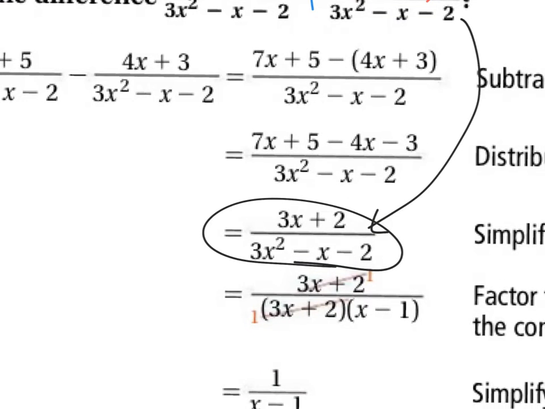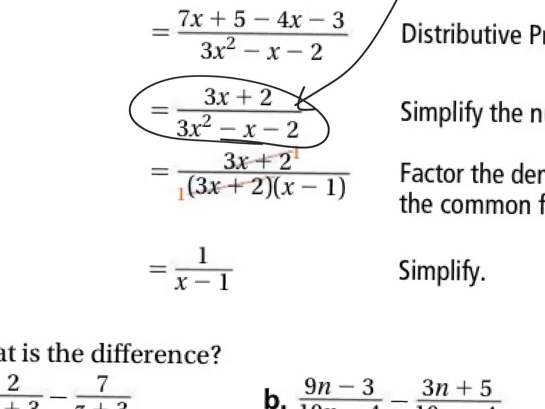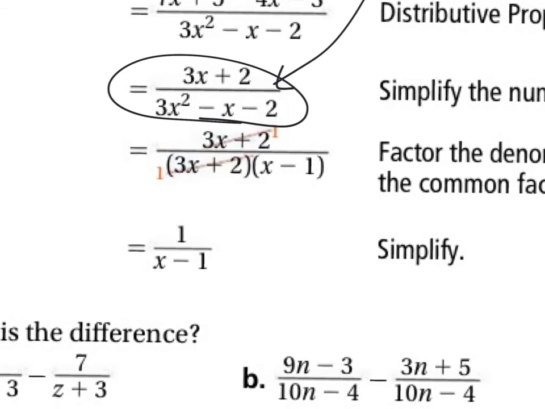One thing to watch for, which happens to work on this problem: the denominator is a trinomial with a squared term, an x term, and a constant, and that actually factors. I would again put the numerator in parentheses, and at that point the 3x plus 2's can cancel out. If you want to think about putting a 1 in front of that, you still have a numerator left, and then this would be your answer. If you want to put parentheses around your denominator, you can do that.